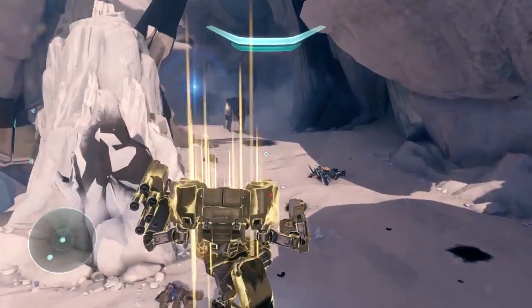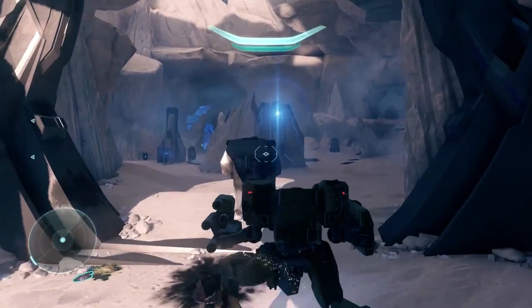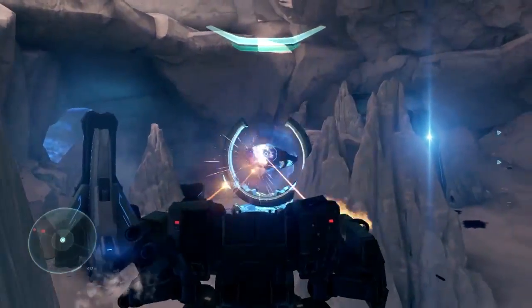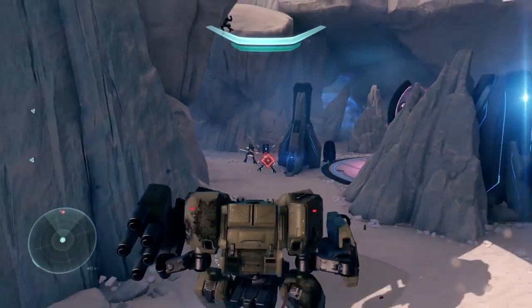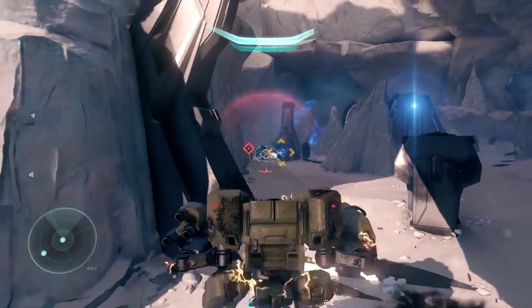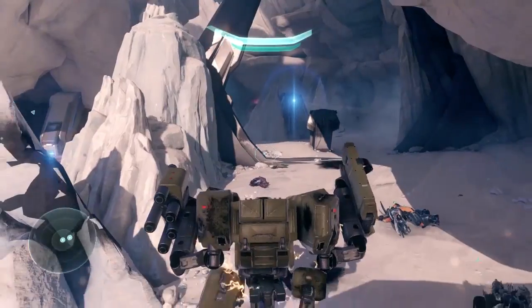Alright, so Hunter is down for the count. Now once you step inside, like I said, reinforcements are going to arrive, so you're going to want to back out. So keep an eye on your radar. There they are. And there's our fuel rod guy. So back up as quick as you can. He is pretty fast, unlike the hunters.